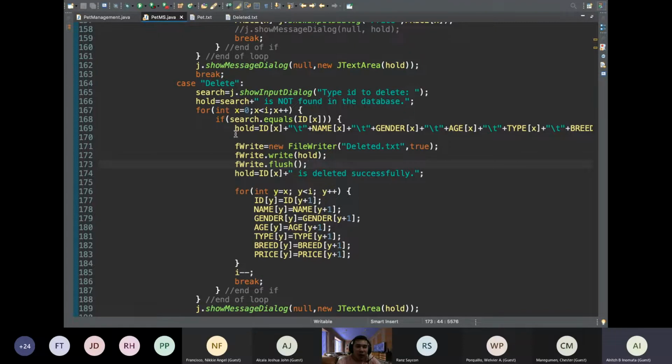So I told him, of course we can always do that, but first we have to store those that are deleted into deleted.txt. So meaning nasa tay temporary file.